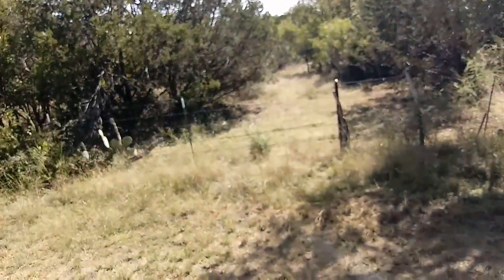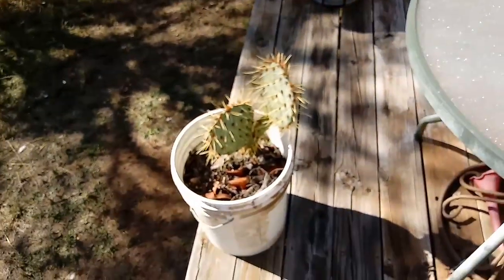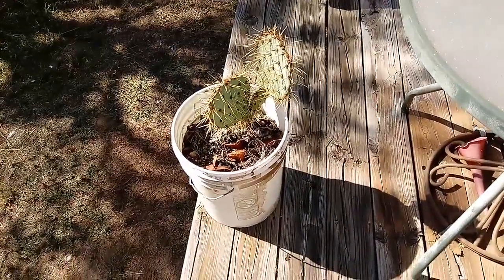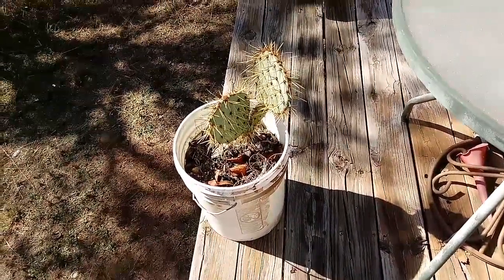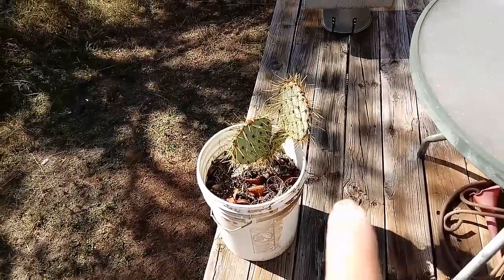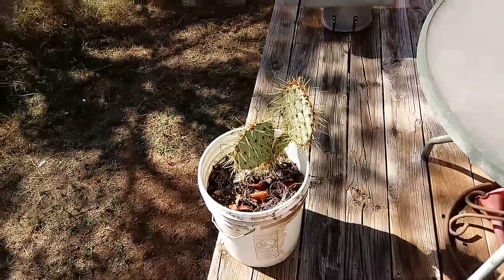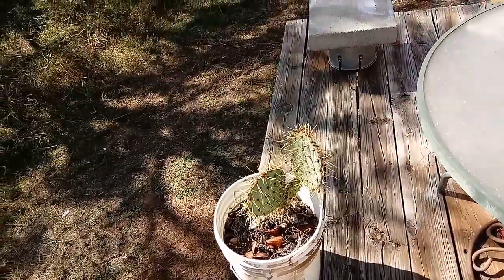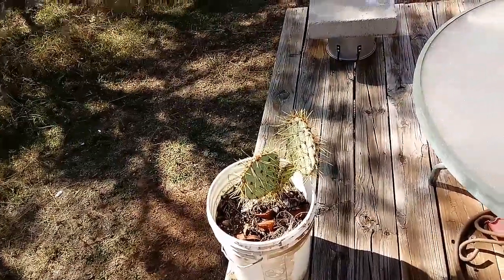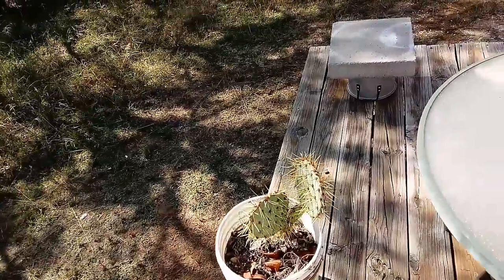I've got more company out here — that's my old buddy Forney, a little cactus. I used to raise tomatoes and then peppers in that bucket. Old Thorny fell in there from somewhere and has taken hold. You've seen cactus growing in the strangest places — I've seen them growing on top of a rock. But they are survivors.